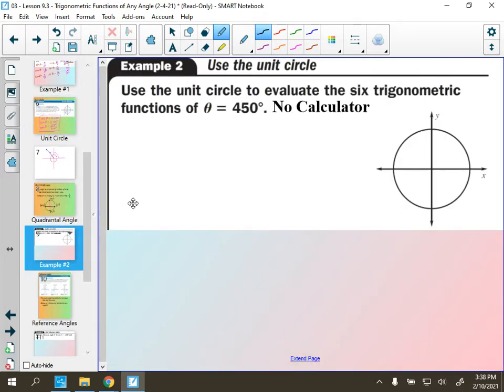I've got an example. You'll see what the question might look like. We're looking at a section of maybe an assessment where I'm asking you, hey, calculators, put them away, put them underneath your desk. You're not allowed to use a calculator on this problem. Look at the question: evaluate the 6 trig functions. Oh my gosh, we're still asking this. So I'm asking you, what is the sine of not just theta anymore? I'm giving you an angle measure of 450 degrees.